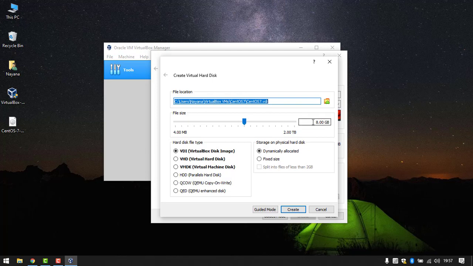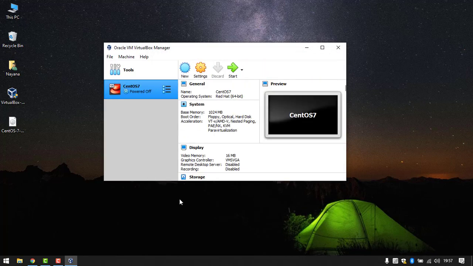I think 8 GB is enough for you, but for the peace of mind, I'm going to increase it to like 15, and I think we are fine. So I'm going to click create. Okay, now here's our virtual machine. There's no operating system in it yet, but we are going to install that in a second.